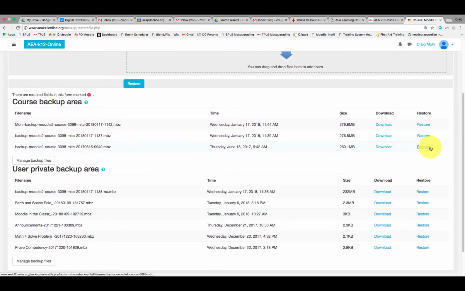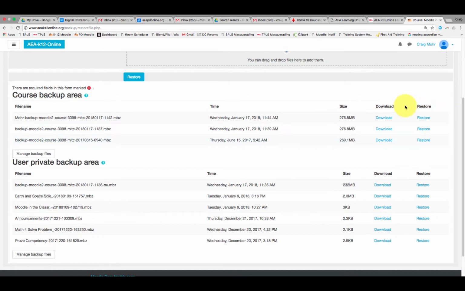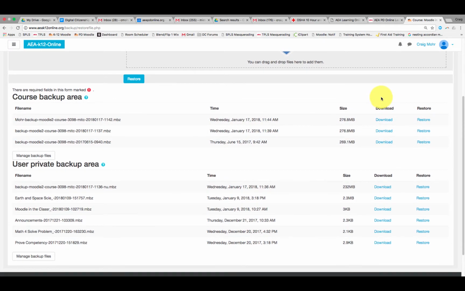Now, you can restore from here. There's a restore button in your admin button on the homepage, and you can download. You may want to download, for instance, if you keep a copy of every semester-long course you teach in a folder somewhere. You could download this, and then you can label it whatever you want. So you could say spring semester 2016, fall semester 2016, and you could have all of those downloaded. So if you ever needed to get back into them, that's how you do it.